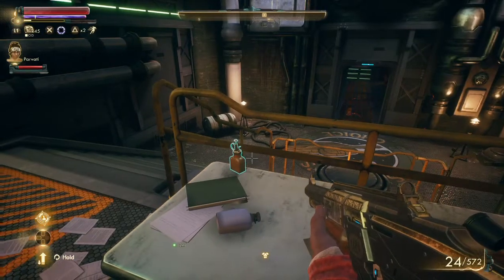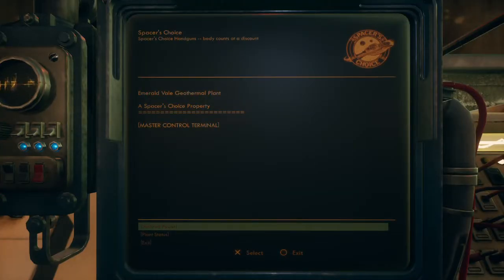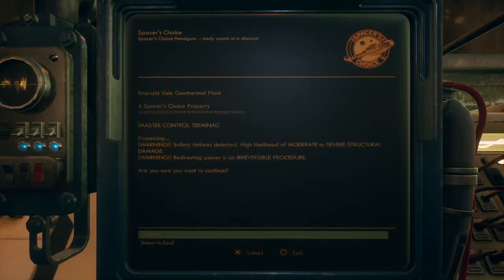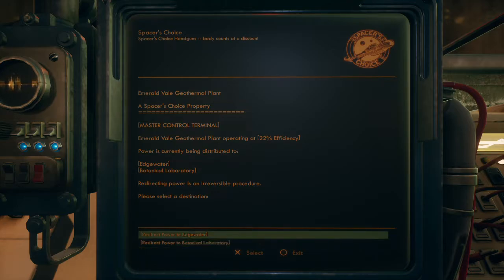Alright, let's, we want to divert the power to Edgewater. That's what we want to do. We're going to have to go talk to Adeline and get her stuff. Alright, let's see. I can barely read this stuff. Redirect power. Warning. Safety features deleted. High likelihood of moderate to severe structural damage. Redirecting power is an irreversible procedure. Are you sure you want to continue? Yes, continue. Redirect the power to Edgewater. Or the laboratory. We're going to Edgewater.